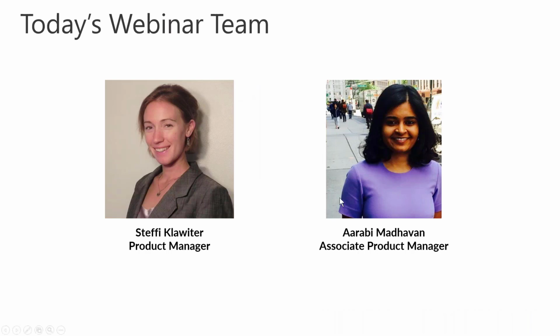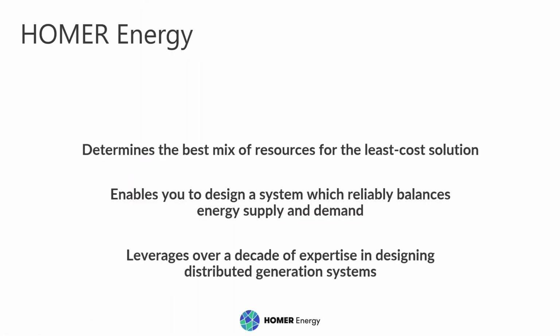For those of you new to HOMER Energy, the main purpose of our products is to find you the lowest cost solution. We have a simulation engine that runs for a full year, hour by hour, or down to a minute by minute time step. We're trying to find the best mix of resources that will reliably balance the energy supply and the demand. We spun out of NREL 10 years ago, so we've leveraged over a decade of expertise in designing distributed generation systems.